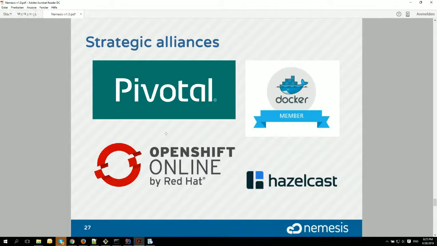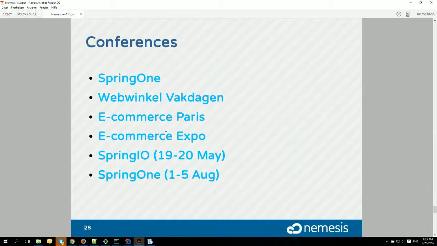So we're expecting to release a lot of content on how we're using their technology, especially on the Spring side, the Cloud Foundry side, and the Docker side. So stay tuned. We're going to have a lot of blog posts about this, and it's something we're really looking forward to.